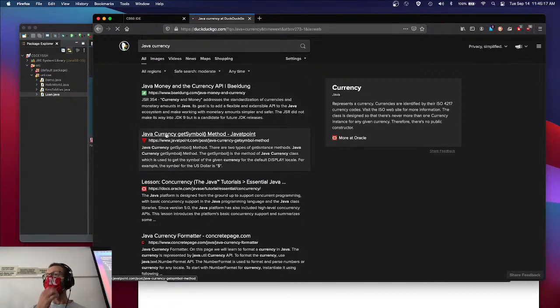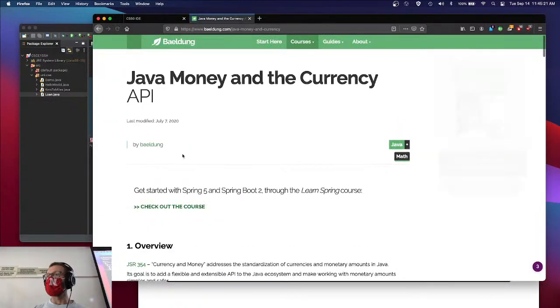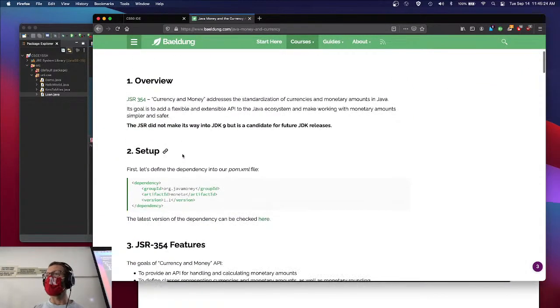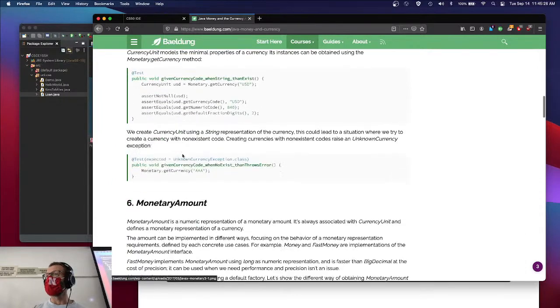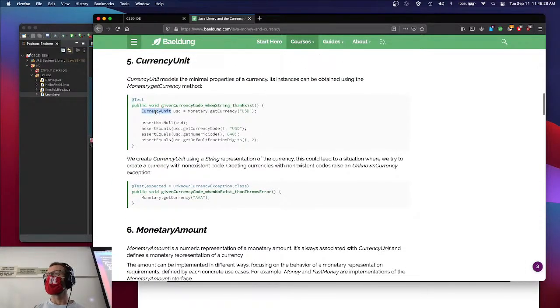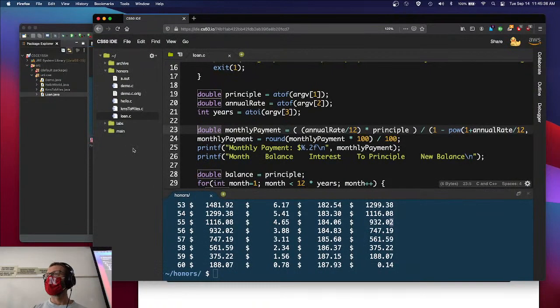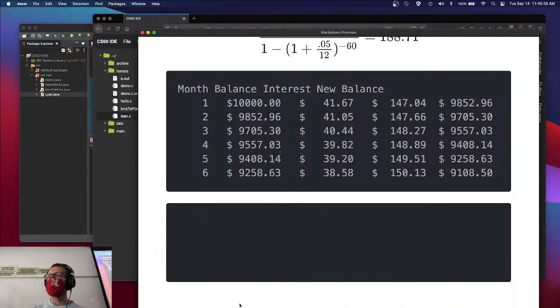Currency and money. And again, we're not looking for that in your hack, but if you wanted to try it out and see what it looks like, don't worry about that. Currency unit, right? US dollars, get the currency of the US dollars, and then you can add a dollar, you can subtract a dollar, whatever, right?